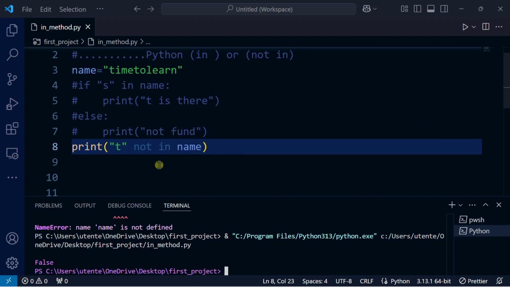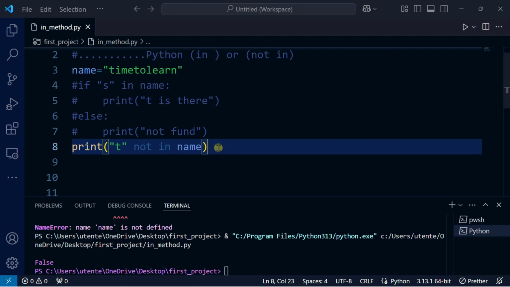Not in is the opposite of in. If something exists and you pass not in, the print function will print False, because t already exists in the variable. So not in gives False here, which means that it exists.